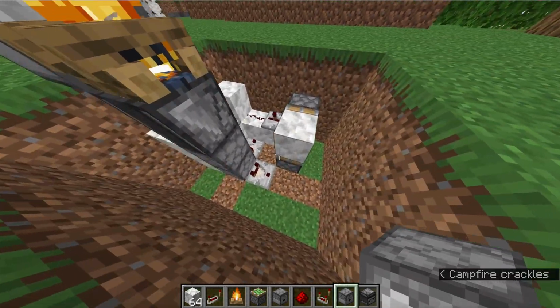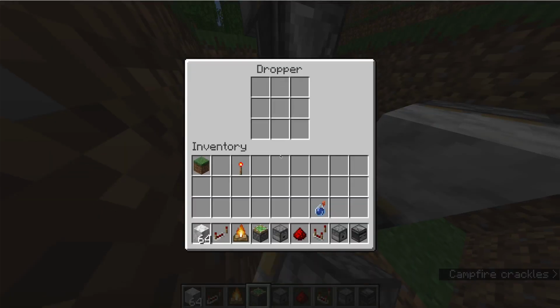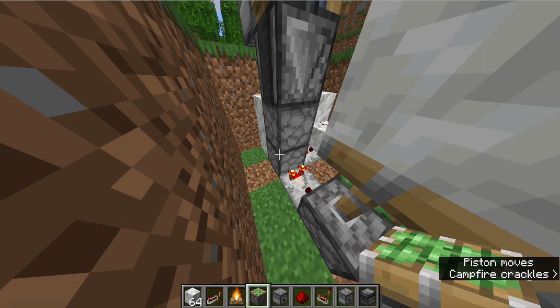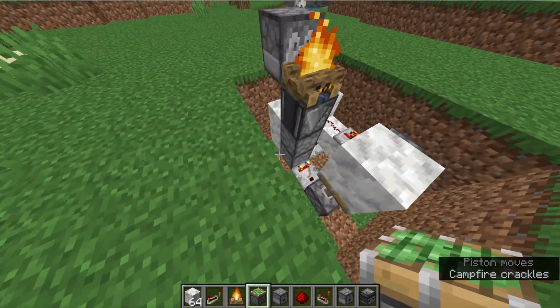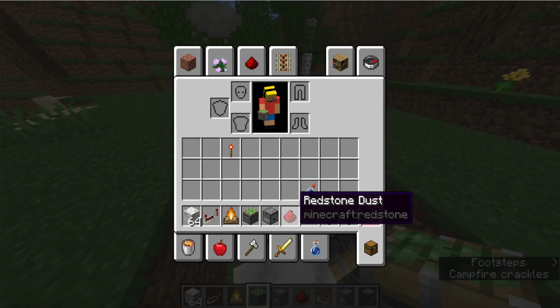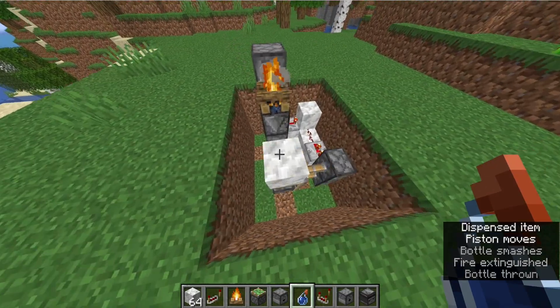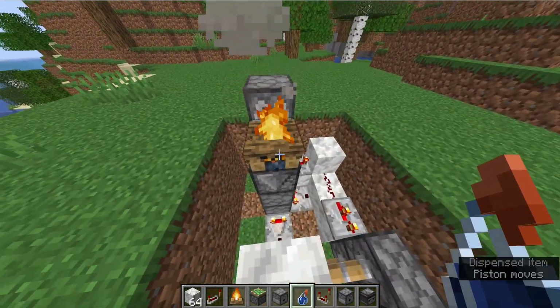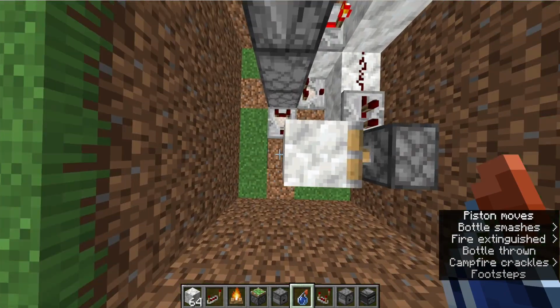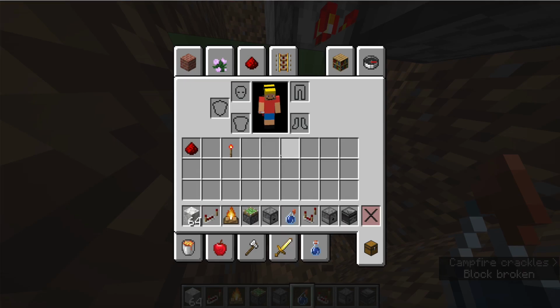And then you gotta put a block in this dropper right here. It doesn't matter what block you use. So now let's test it. We gotta put this out. It brings it down and then you fall in. Alright, we got that done.